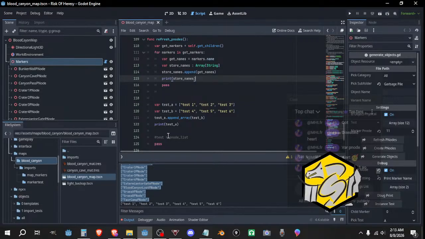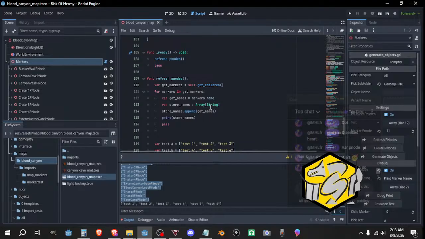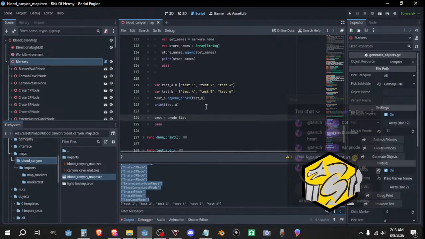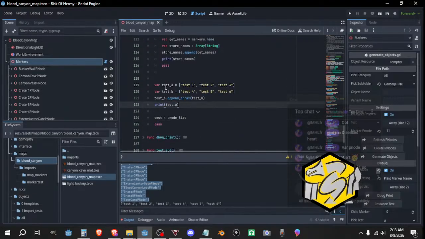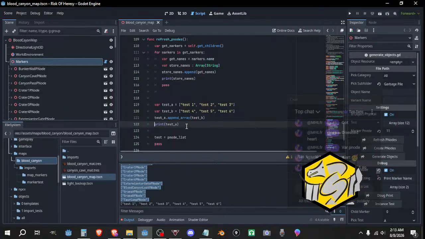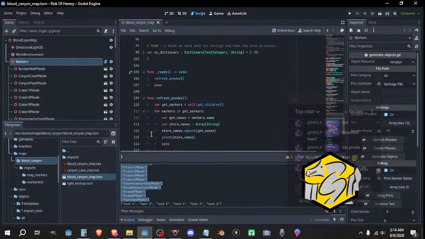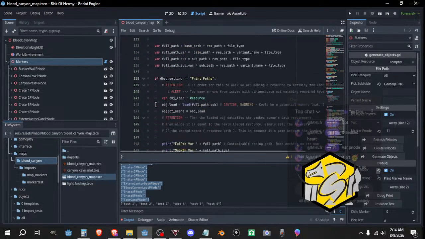So to test it, well, what is test? I don't even remember what test is anymore, because I've got like 5 different versions. I'm going to cut this out. We're going to put this in our debug print area.